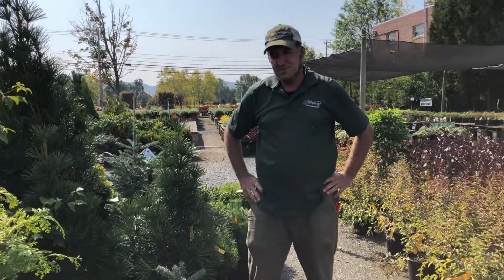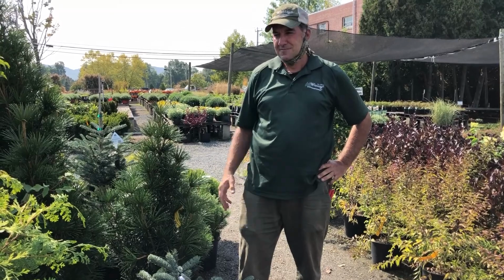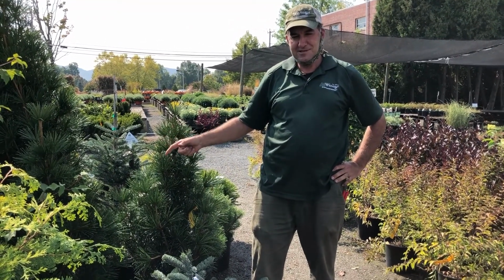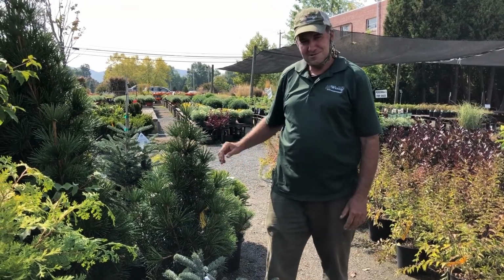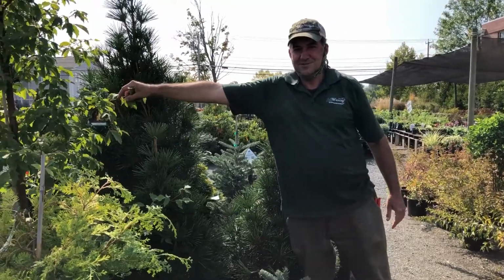Another reason we buy in certain categories of items is places like Oregon have a more favorable growing season, and they can achieve a saleable plant much sooner than we can, and it's a lusher plant to start out with, such as this Sciadopitys or umbrella pine or this paperbark maple.